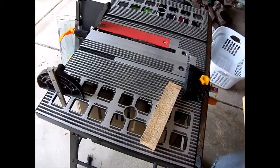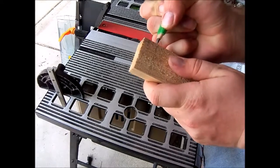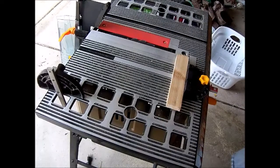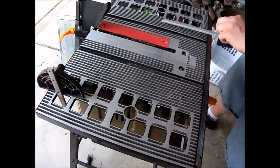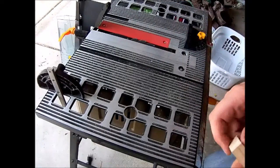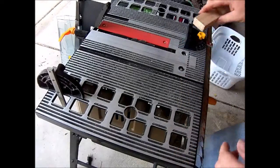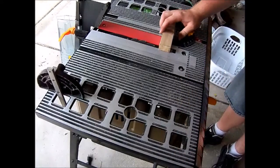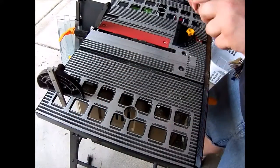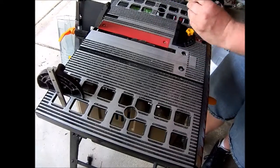There we go. So I'll show you how I did it. What I have to do is put my safety glasses on and prepare the cut. Shorten the blade a little so it'll be lowered down. So it's, I think it might be a quarter or eighth of an inch I put in there. So this way.